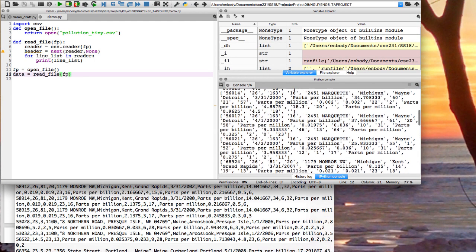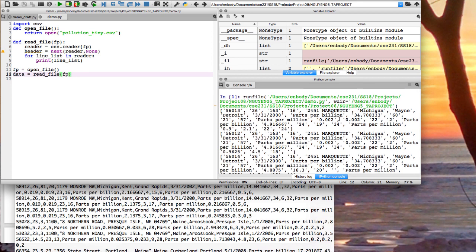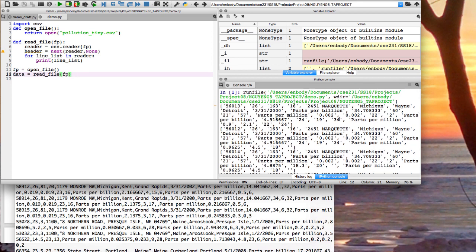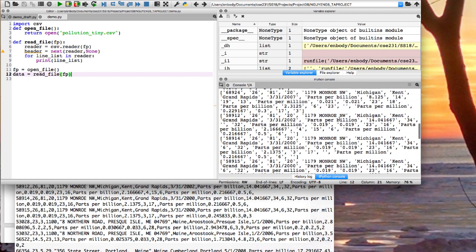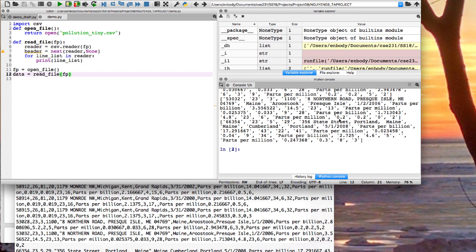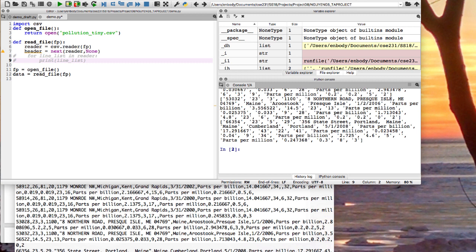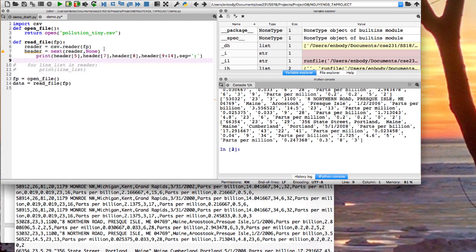And so what this does is I've skipped the header, and we see we've got a bunch of lists of the data that I might be interested in. One thing I did to play around with these pieces of data is to actually look at the information in the header that we might be interested in.